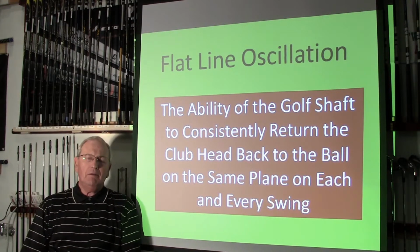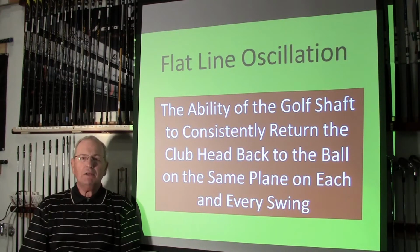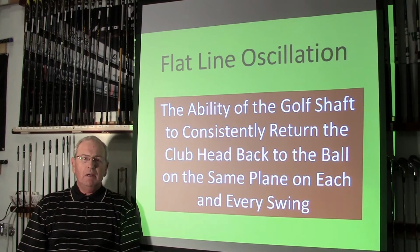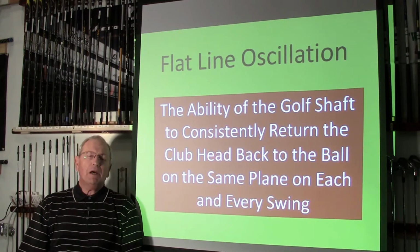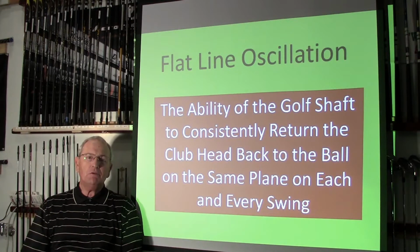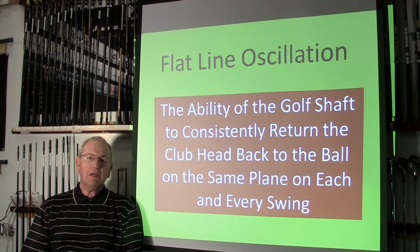Now, you probably have not seen what happens to a shaft when you flex that shaft by clamping one end and then just pulling down on the shaft to see what type of rotation pattern it has. For those of you who may have purchased a club in a commercial facility like a big box store or a golf course or whatever, there are two different types of shafts in quality that are put into new golf clubs. There is a golf shaft that is made to the specifications of the golf club manufacturer, and there is a golf shaft made to the specifications of the golf shaft manufacturer. They will have the same name on them from different companies, but the same name for each particular shaft. However, the quality of the shaft, the repeatability of the shaft in terms of flatline oscillation may be radically different.